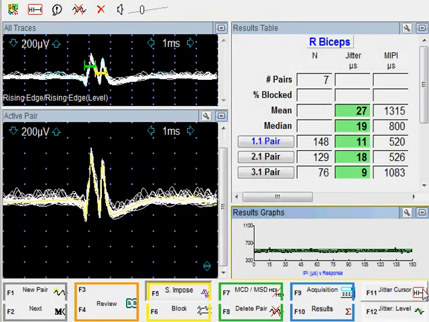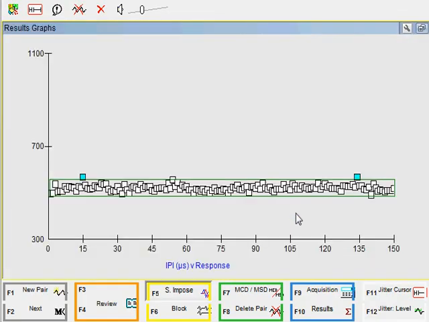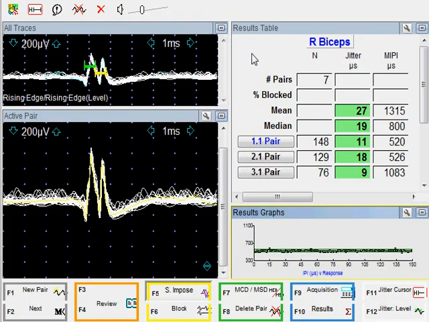Double click. I'm back to the routine mode. The traces that were acquired are shown in the top window. The traces that were analyzed for jitter are shown in the bottom window. What it means, going back to this window over here, is that these 2 traces corresponding to the blue squares are not used in analysis. They will not be shown in the bottom window, and this will become more obvious when we start analyzing other recordings.